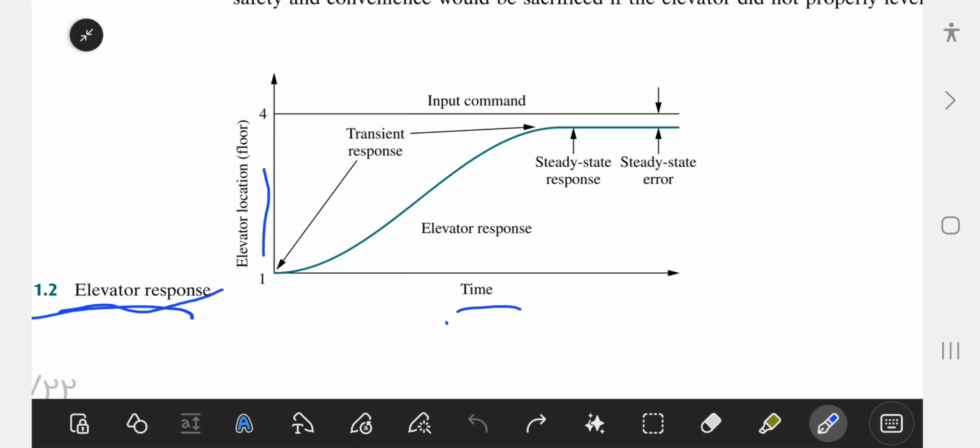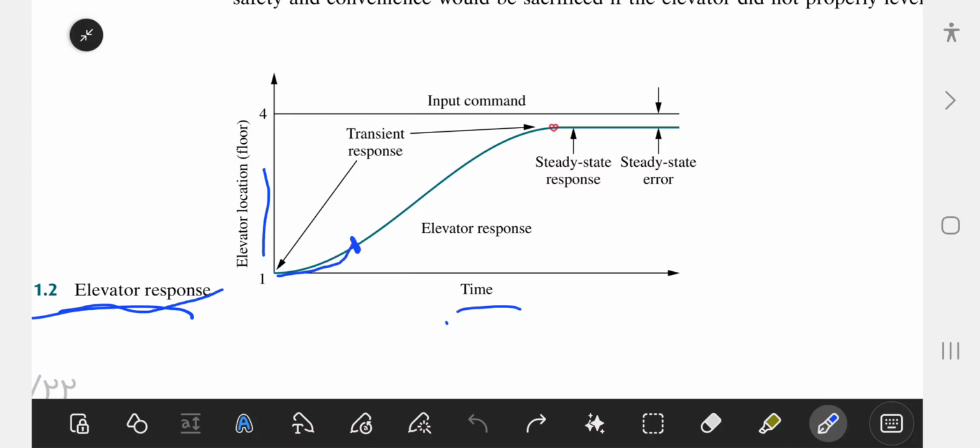When the elevator starts to move, it moves slowly, slowly at first. Then it starts to increase the acceleration until it arrives here. So I can say this location here is the transient response.